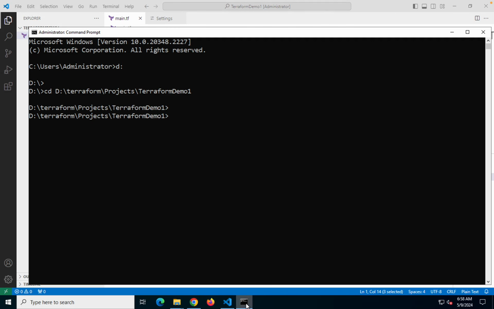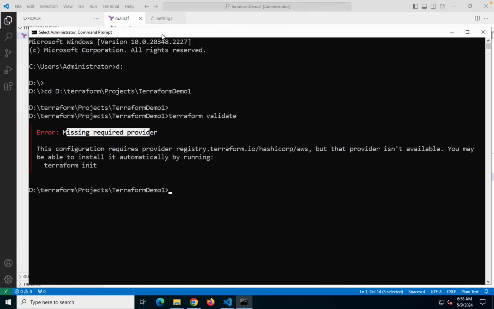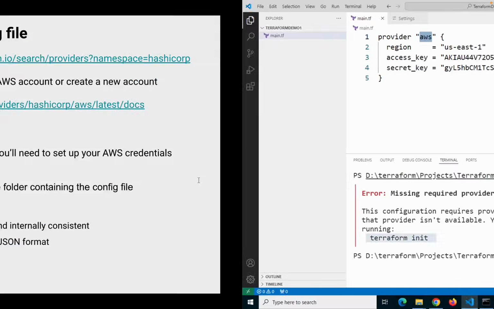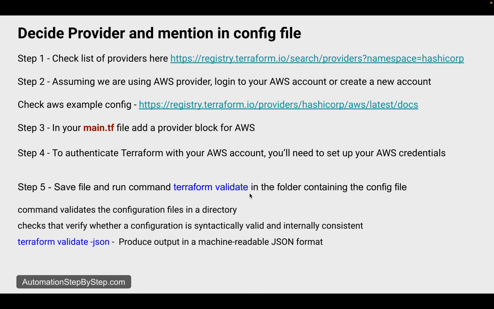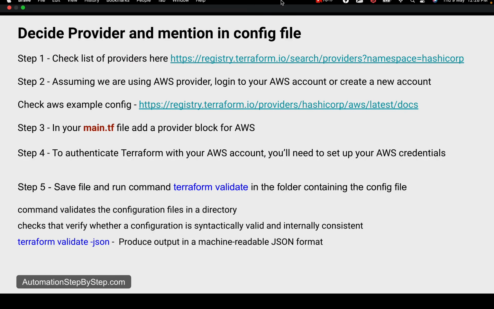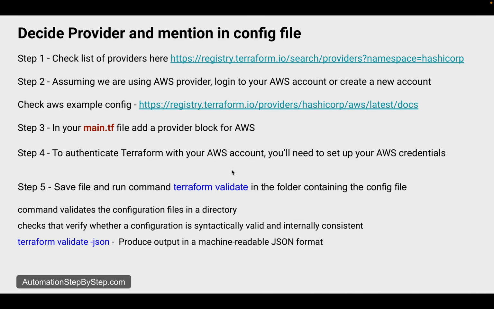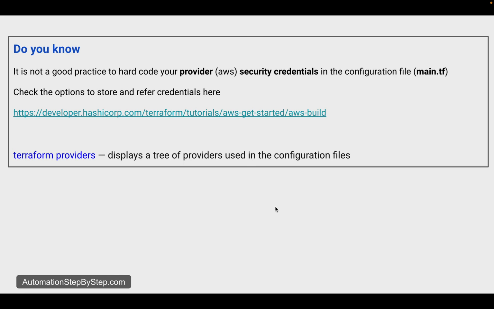If I run the same thing from here, I can show you terraform validate. You can see we are getting the same message here. Okay, the terraform validate command checks and verifies the configuration. It also checks that for the providers we are using, we have all the plugins and everything is there. We can also use flags like terraform validate -json to produce a JSON output, but we will run this command after we run terraform init.